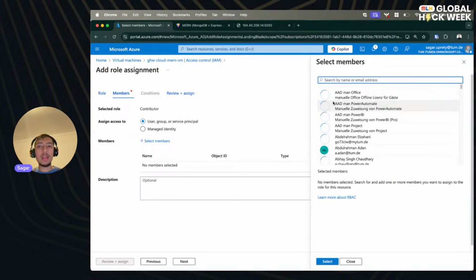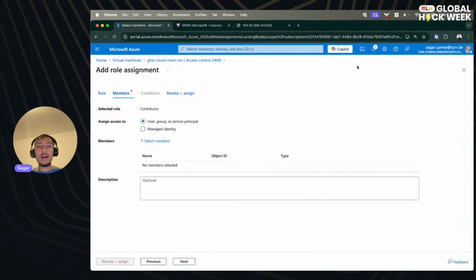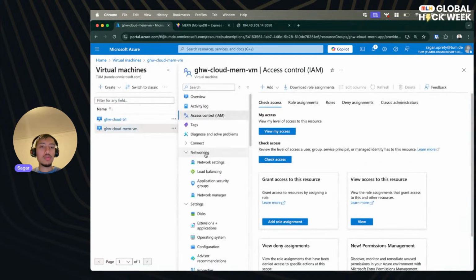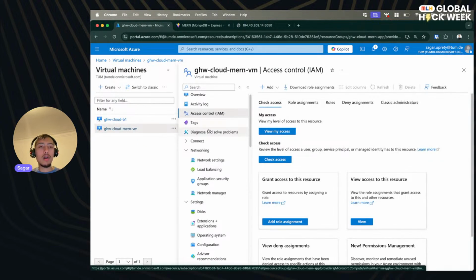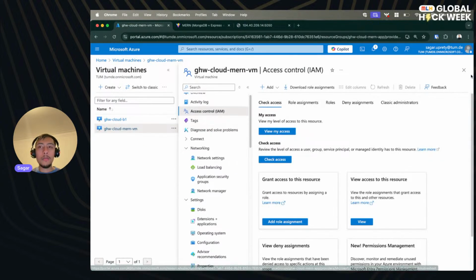So you can see that I'm getting emails from our tenant. So you can just go ahead and do that as well. And then if you do that, you can share the access to other users or other applications. So that's about the IAM feature.